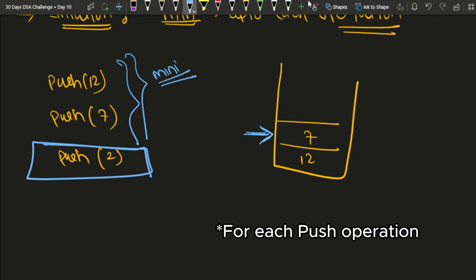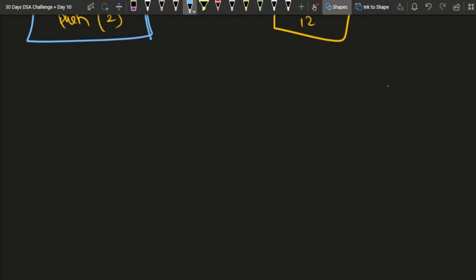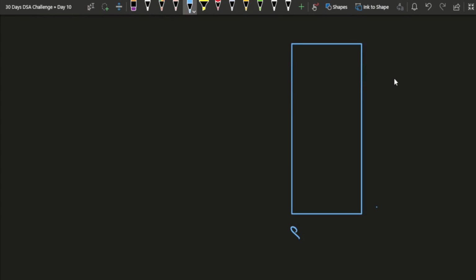We should update this mini variable with each operation. So how are we going to do this? Let's see. This particular approach is also very simple, and you will understand it as I do a dry run. So let's say this is our stack. Now this stack will hold two values.